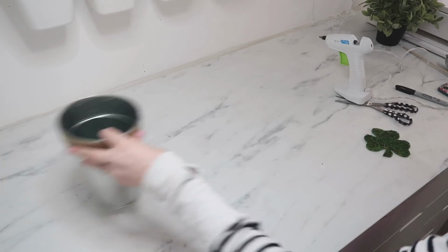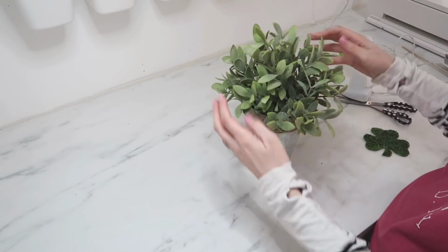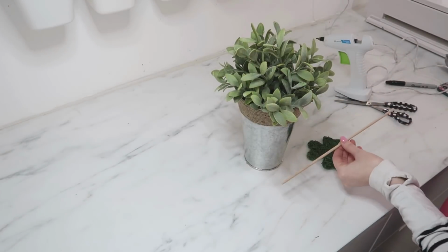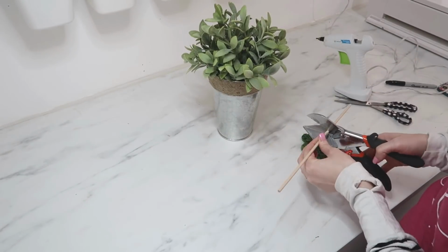So now what I'm doing is adding a dowel rod to the back of the moss and then just poking it right down into my faux plant.